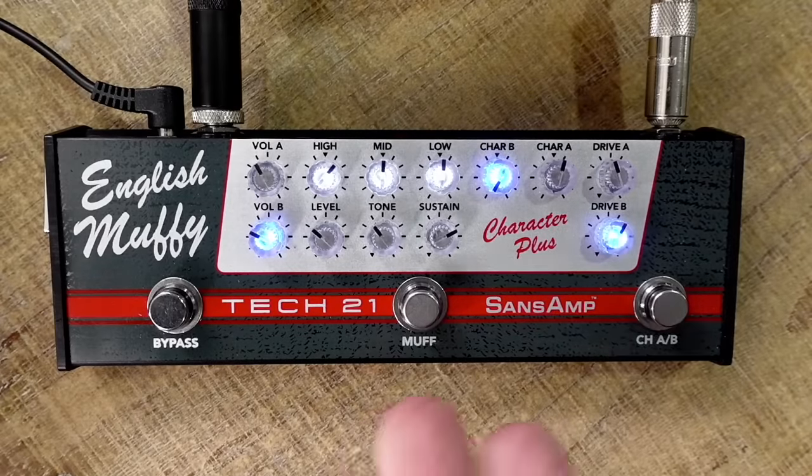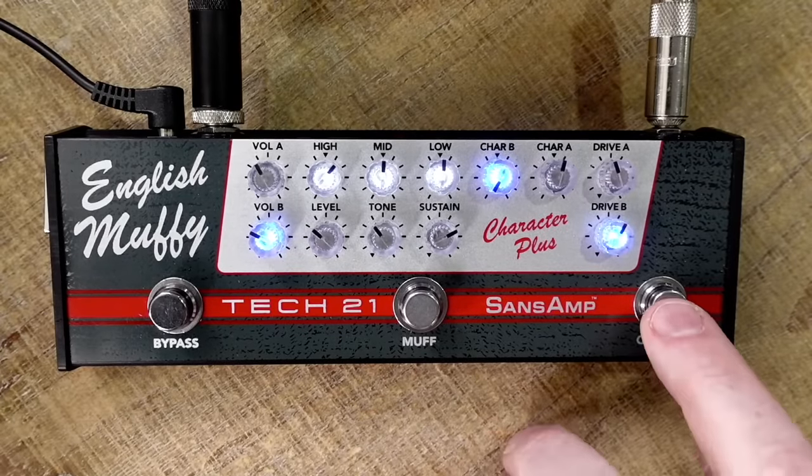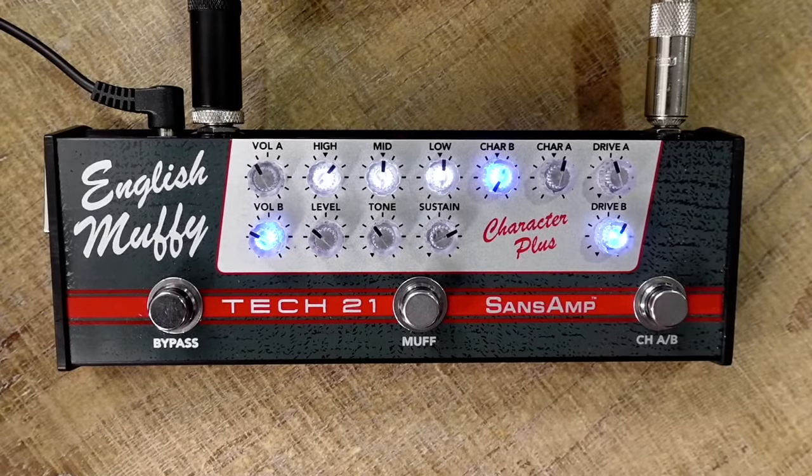When I see the English Muffy here, I think big muff, distortion, cranked HiWatt. So let's do that. You now saw that it can do really amazing clean. Let's dirty it up a little bit. Let's stay on the B and dirty it up.